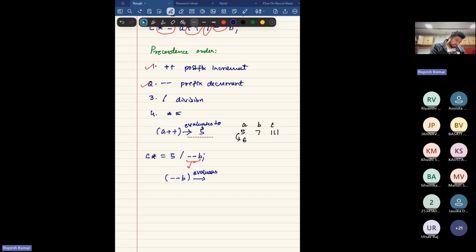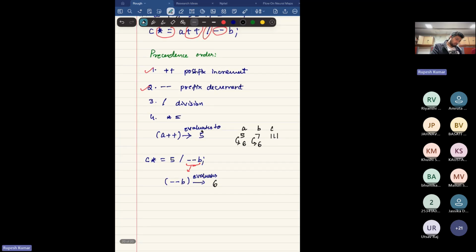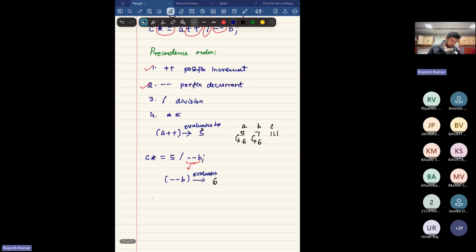So b becomes 6 here, and --b evaluates to 6. Is this clear, everyone? Now our expression becomes c *= 5 / 6.